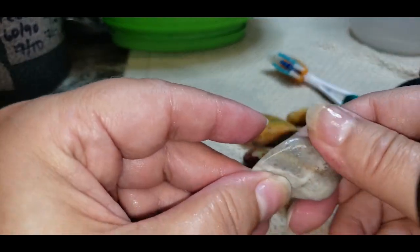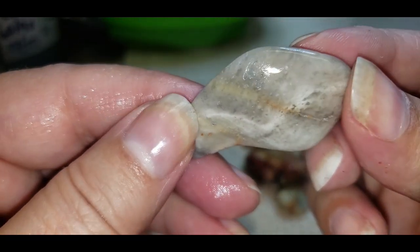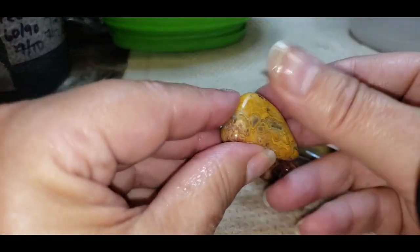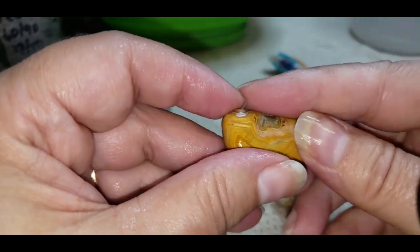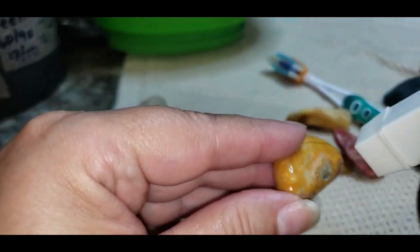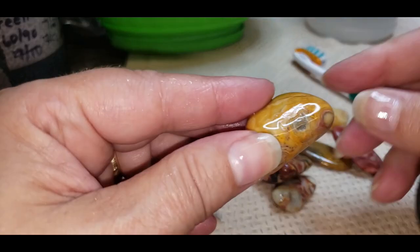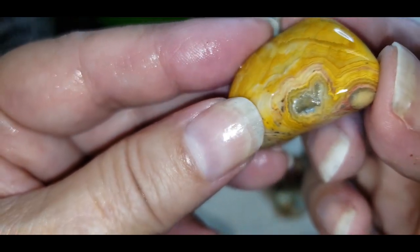Just had some pieces left over. I'm wanting to run that Australian lace in medium. I was really hoping to start that this week, but I'm waiting for these pieces to catch up with it. That druzy pocket has grit in it. Sorry about hitting the camera. It's the problem with tumbling things that have druzy pockets. Grit gets stuck in there.